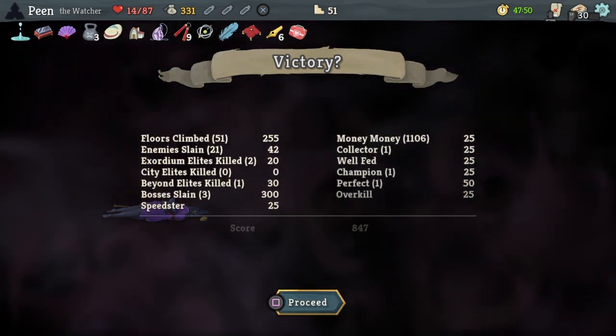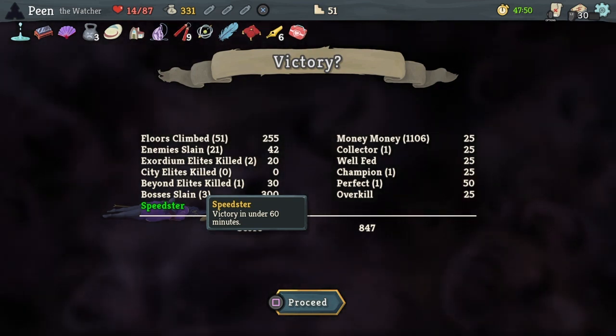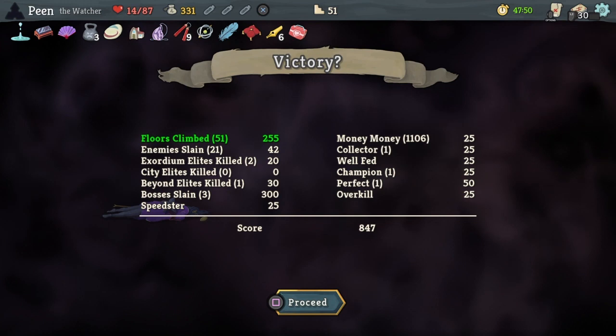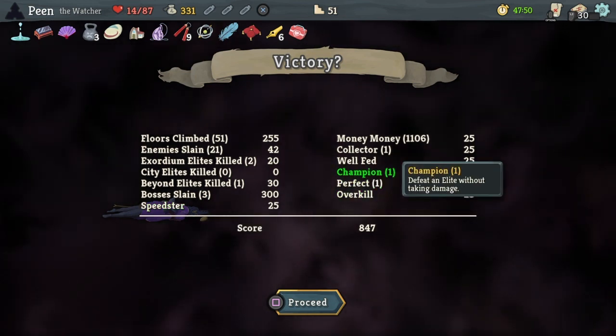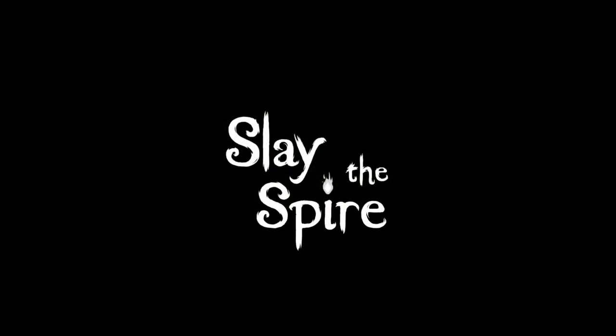We've seen it. We made it. I don't know how I got speedster. I mean, victory under 60 seconds. Okay, well, there you go. I had to be fast just to do it enough for the video. Whew, but I done it. And then these are the extras you get. Oh my goodness. Yep. And from here, the credits roll. Oh my goodness. This is perfect for the outro.